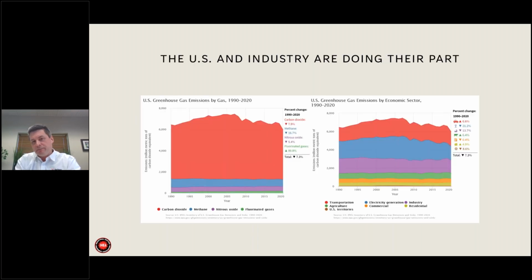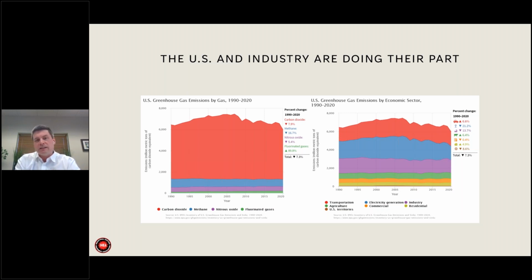And just as a sidebar, this may be a little of a political thing, but the US and industry in general are doing their part in carbon footprint reduction. US overall, since 1990, our carbon footprint has gone down by 7.9%. But you hear that around the world it's gone up, and that's mostly to do with other countries, but the US has done pretty well. And honestly, industry has done pretty well. If you take a look at the right-hand side graph, the carbon footprint of industry has gone down by 13.7%. What's gone up is the amount of carbon that's been emitted by transportation and agriculture for good measure.